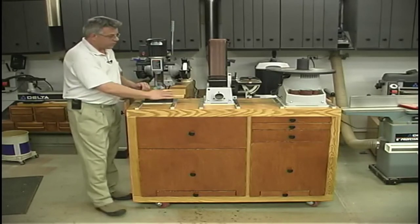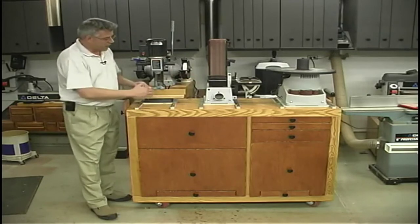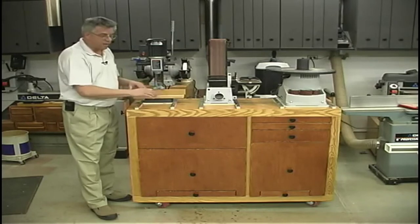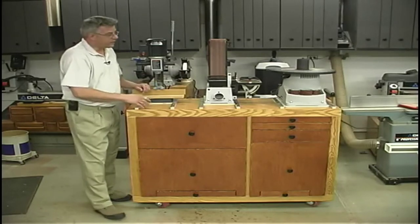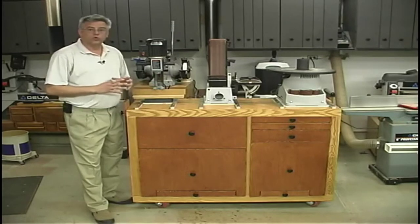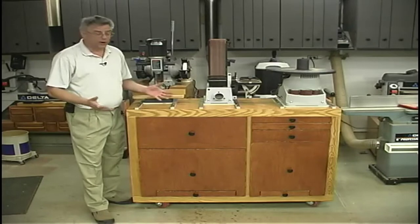Now what we've got here is, of course, a bench tool, a storage cabinet, and workbench. We've got a hollow chisel mortiser, our belt sander, and oscillating spindle sander. Now these two tools I use quite frequently, so I always have them up on this bench and at the ready. The oscillating spindle sander is one of those tools that I don't use all the time.